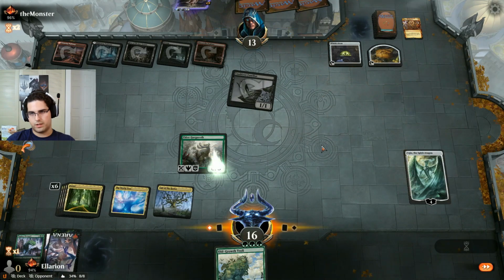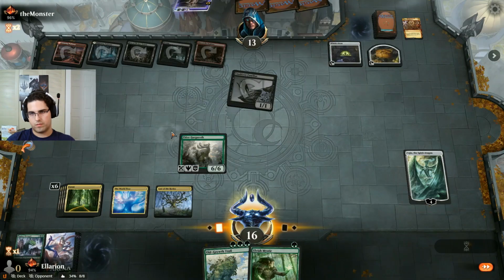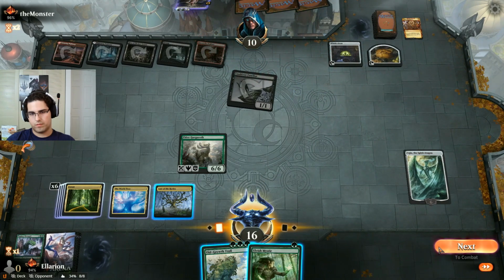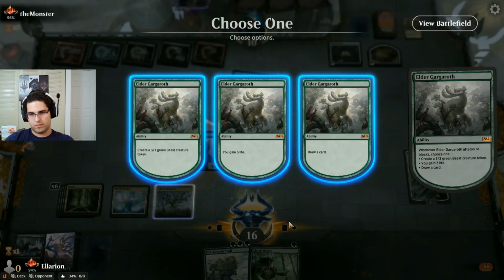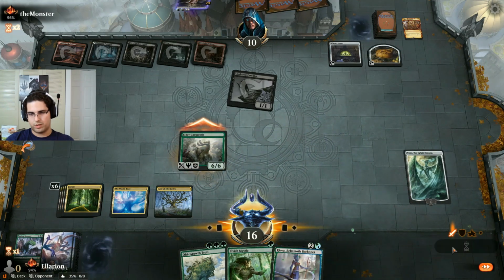And another land. Start using those. Gotcha. If I attack the lair, they can still just block with the cat, so no good. I do want to actually find Karn in this matchup, though. Kiora's pretty good, too.